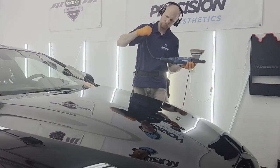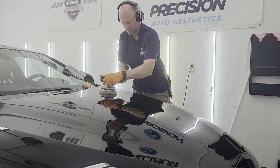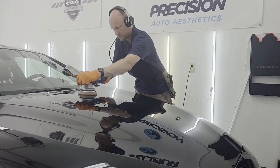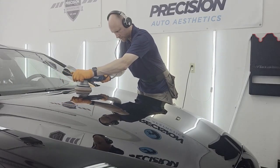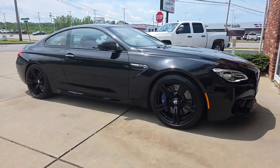So the next 3 factors are going to be the condition of the vehicle, the size of the vehicle, and the prep work. All 3 of these kind of go hand in hand, so this is why I'm putting them all together. So if you have like a smaller sedan in good condition, it may only need some light polishing, but then you bring in a larger SUV that's got scratches and swirl marks, that's going to be more time, more labor, and more product to get that vehicle looking perfect again. And it's going to increase the cost.